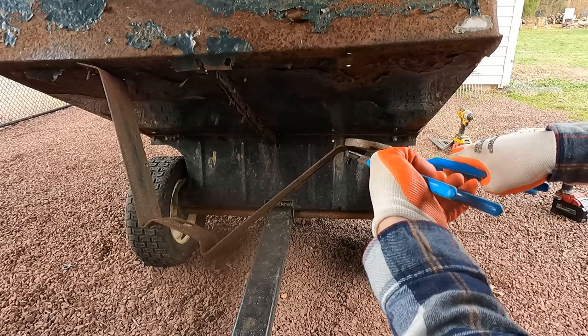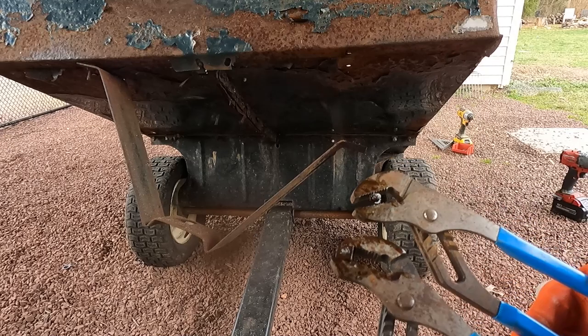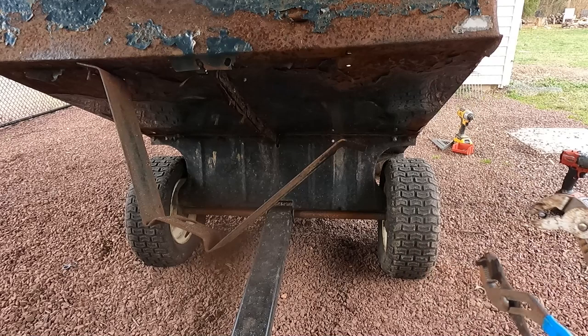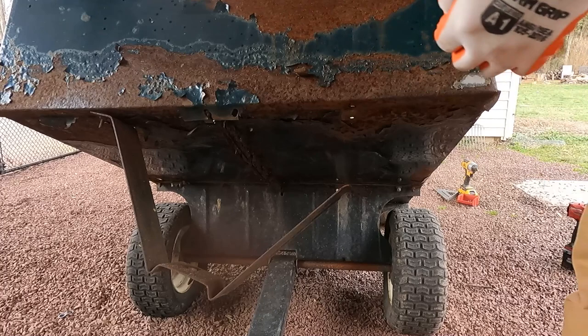It starts to feel like it wants to go, and it really did feel like the threads were going to work out, and then it broke. So it just broke right in half. It worked out, though, because the hole was in good shape. I didn't really plan on reusing this old rusted hardware. I bought new stuff, plenty of new hardware just in case that happened. So it did work out.